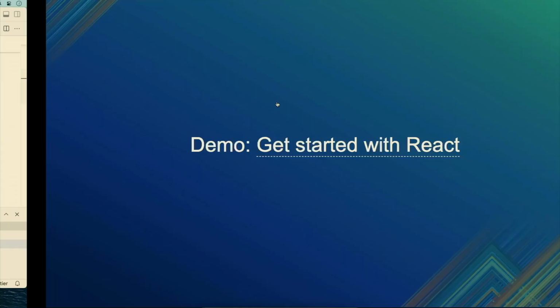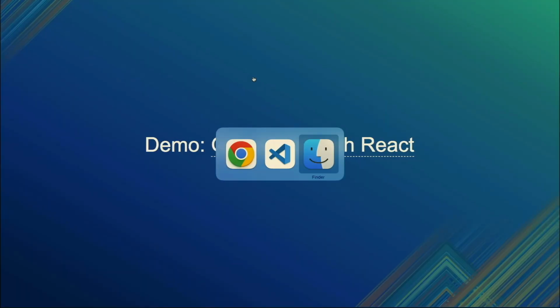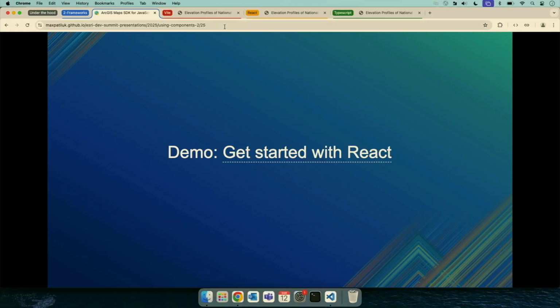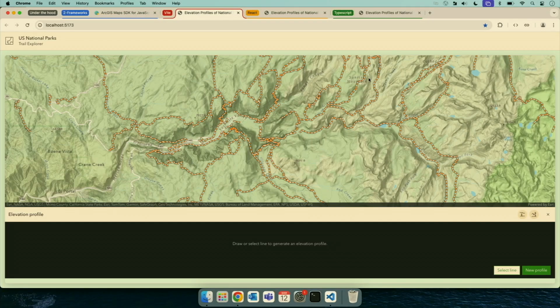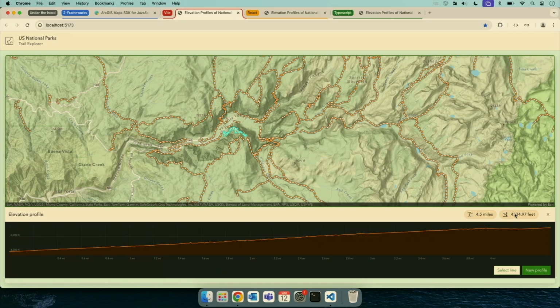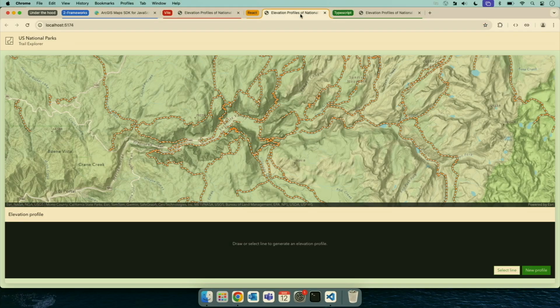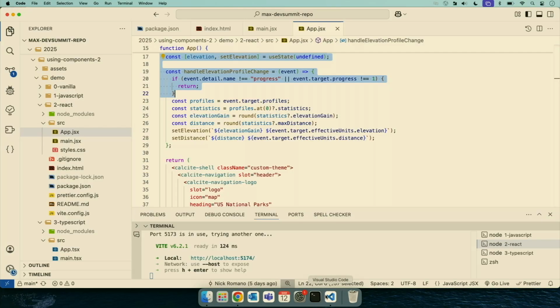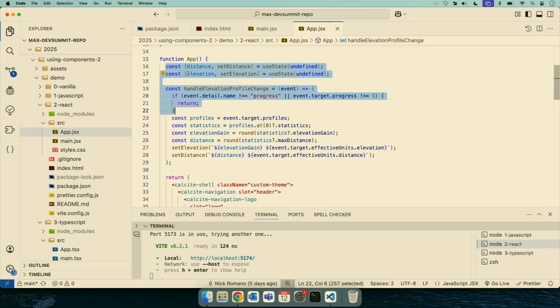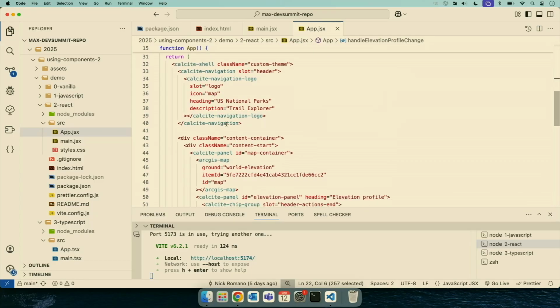If we look at Max's app, you'll notice that it renders with these two little chips down in the bottom. That's because we wait for when we select a trail, the two chips fill up with our information, but we're not controlling whether they show or hide based on whether we've selected a trail or not. With React, it's a lot easier to do something like that. We have our two state objects called distance and elevation, and that's what we'll use to render that information.